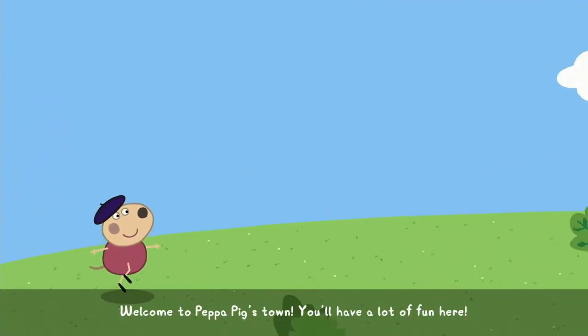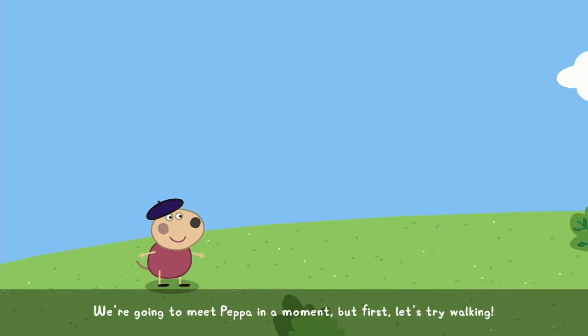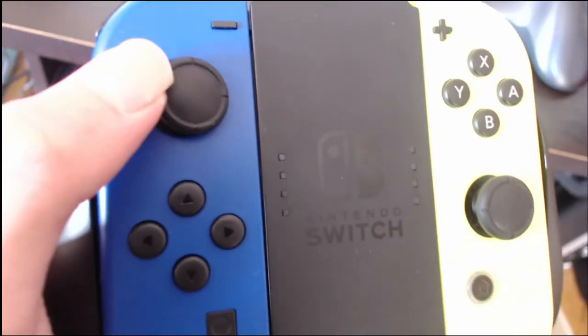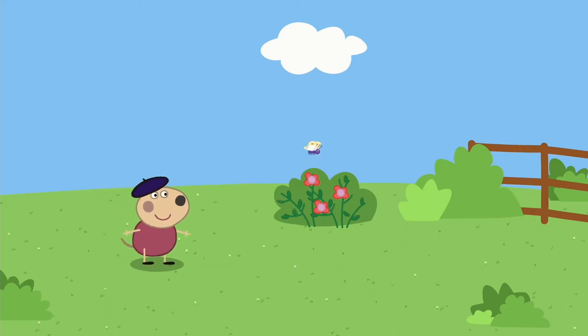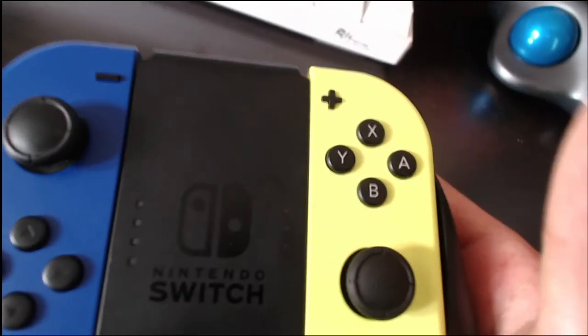Welcome to Peppa Pig's Town. You'll have a lot of fun here. We're going to meet Peppa in a moment, but first, let's try walking. Use the stick to move around. What a nice flower. Why don't you get close to it? Now press a button to touch it. Remember to use this button when it appears on the screen.